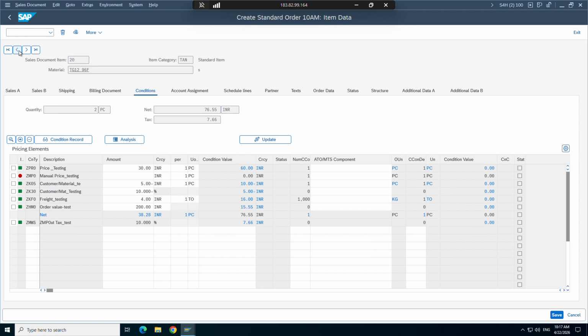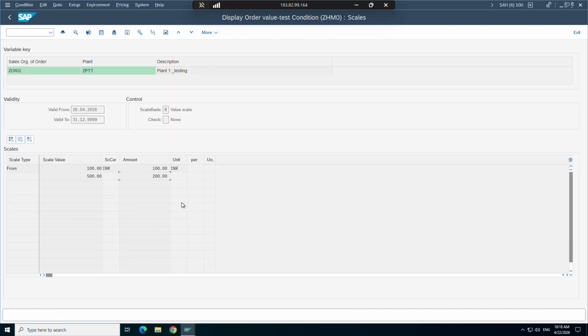Now you see there are two line items. One is 907, the other is 76. So basically it is more than 500. That is why you see some 15 rupee here and remaining 85 rupee, or 185, because 185 it will be 200, right? Because it is more than 500. And again, if I maintain, let's say 100 only, now this is 154, the other is 100. So that is 254 somewhere. If it is 254, how much discount am I going to give? 100. So this is how scaling works.